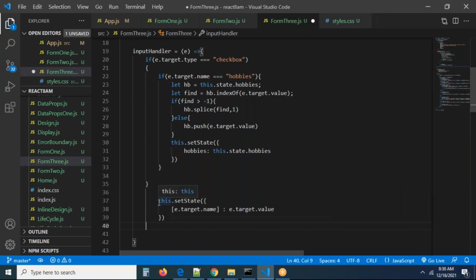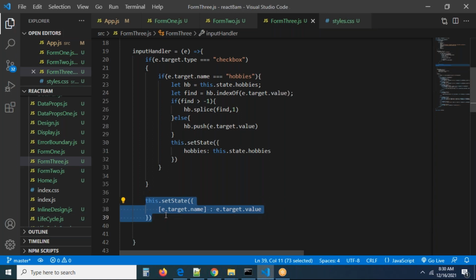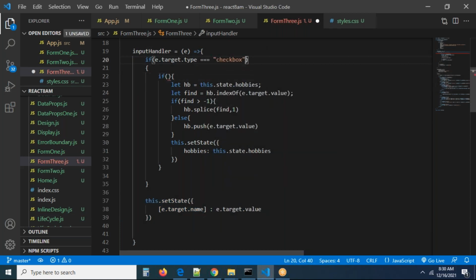So I'm processing only hobbies. If type is checkbox and name is equal to hobbies, then it should be processed like this. We can write both the conditions here. Why should I write unnecessary two conditions here? Let me remove this.